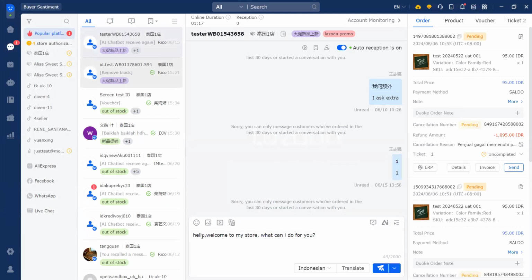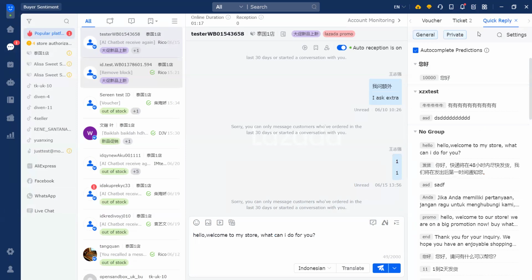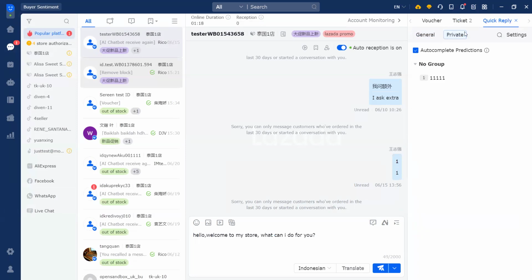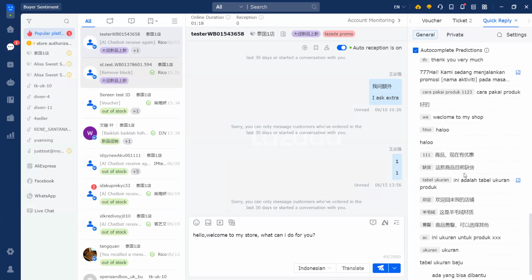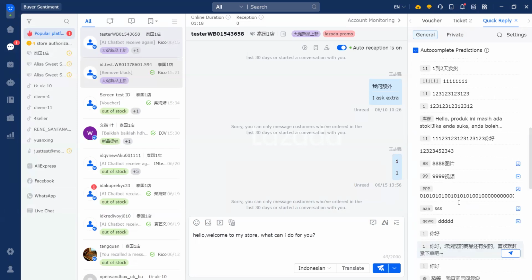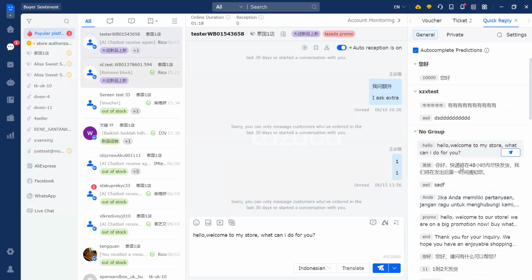This will be more convenient for you, especially during the big sale when we have a lot of messages to reply to. And you can also see the quick replies from here. On the right we have a general one, and also some private ones. So these are the quick replies we have already set.